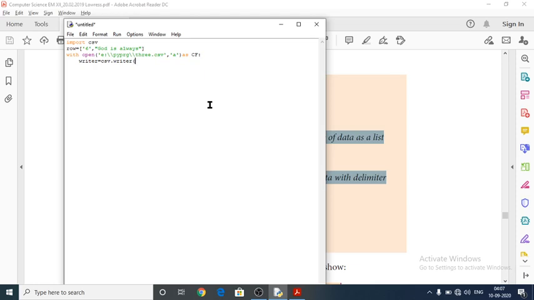Into that we have to give cf, and next one is writer.writerows(row). What I have given here, that should be written into the existing record. Next one is cf.close. I have to save.